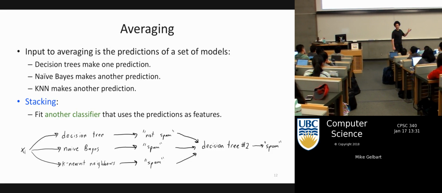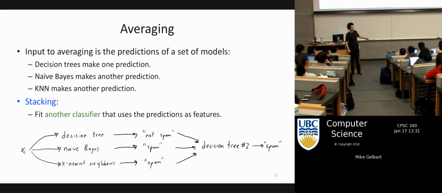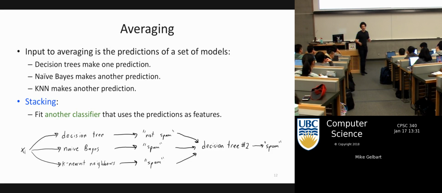So no, it's a bit more complicated. This is a very simple example where you just have 3 classifiers, but there are all kinds of ways we could extend this. For example, maybe the 3 classifiers output probabilities rather than just yes or no, and we feed that into the decision tree, and it says, I like the KNN, but if the KNN is not so sure, let me look at the others. It could learn that kind of stuff. Or maybe you would allow the original features to influence which of the classifiers you trusted. I'm not sure if that's a common thing to do or not, but in general, it is a more sophisticated approach than just averaging. Miriam?